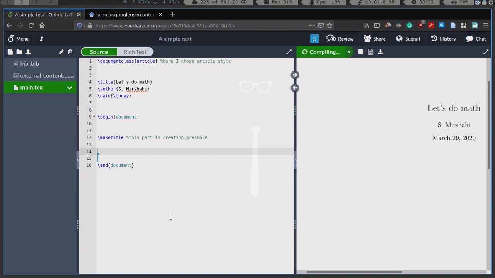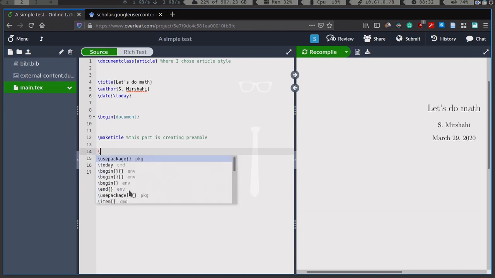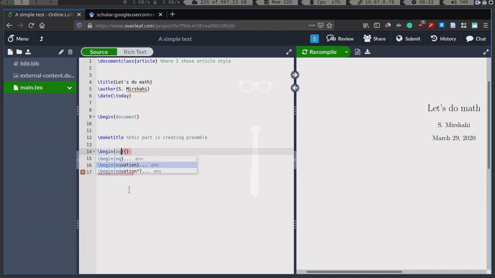For this, we can use another style of writing equations, which is creating an environment. We use backslash begin, and here you put equations. With the help of autocomplete, you see it finished it for us. This is a starting point and this is the finishing point. Everything in between will look like an equation when we compile it.